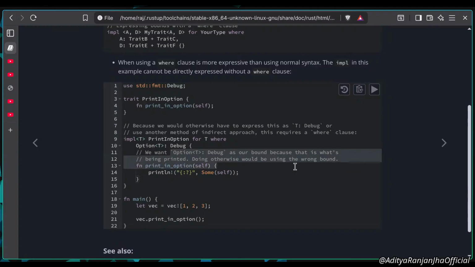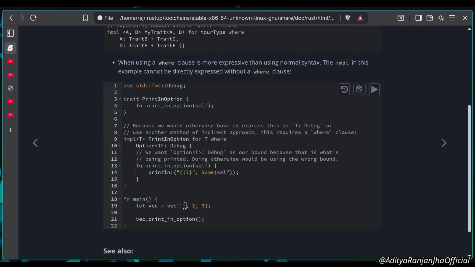And then we implement the print_in_option method, which is println with the debug formatting, and whatever T is, we say Some of self. In main we apply it.